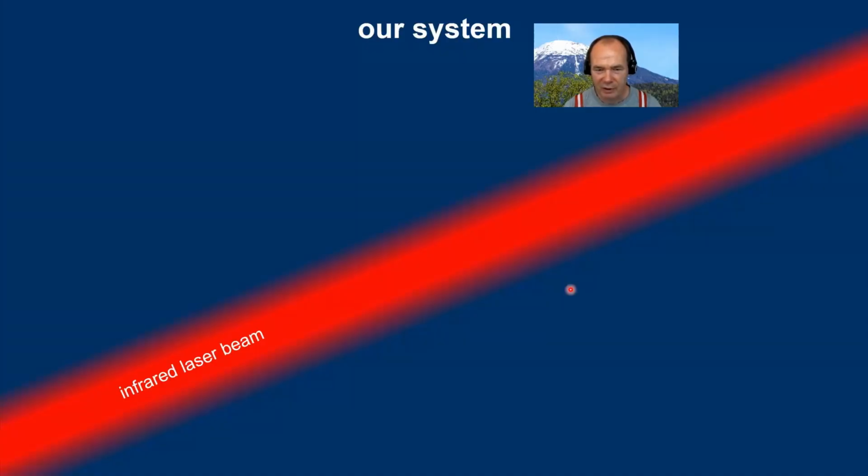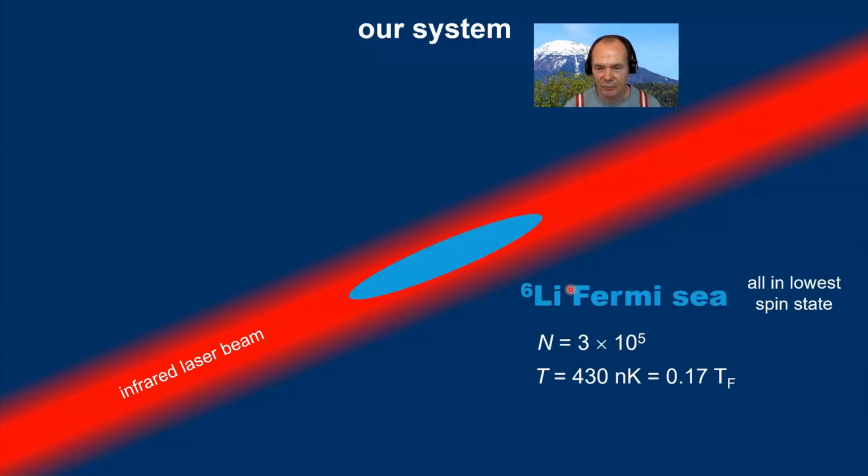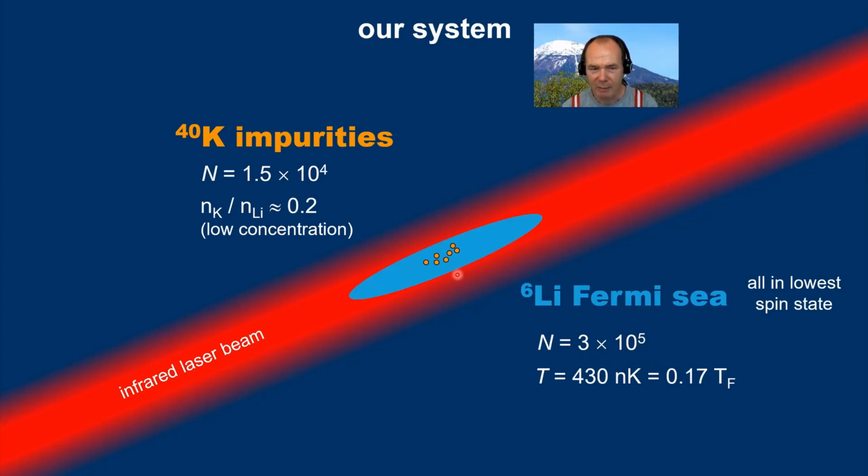And so the illustration of the experimental situation we have in an optical dipole trap. So this is an infrared laser beam at 1064 nanometer usually. And here we trap a lithium-6 Fermi sea, a cloud of lithium-6 fermions, a few times 10 to the 5 atoms, at a temperature somewhere between 10 and 20% of the Fermi temperature. This is then prepared in a single spin state. So after cooling, we remove one spin state and it's just a non-interacting lithium-6 Fermi sea. But this is doped now with other particles, so with potassium impurities. We have typically 10 or 20 times fewer potassium-40 atoms in it, and on this slide it's the fermionic potassium-40. It can also be the bosonic potassium-41. And we investigate now the behavior of these potassium impurities in the large Fermi sea.